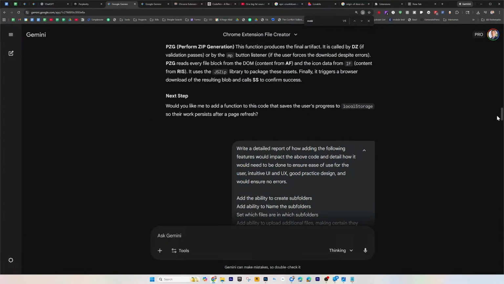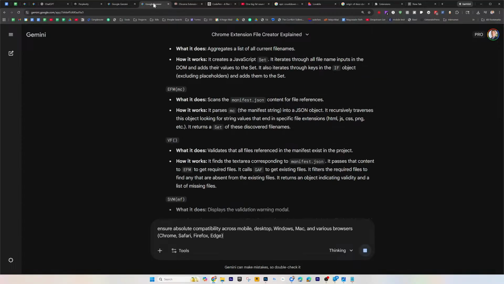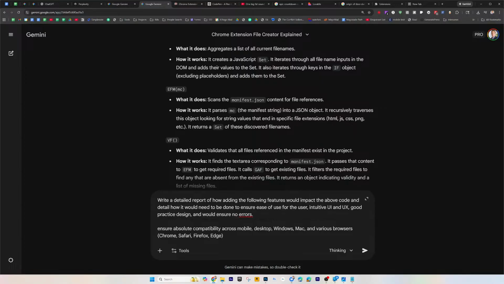I'm going to steal the one here. Write a detailed report of how adding the following features would impact the above code, and detail how it would need to be done to ensure ease of use for the user, intuitive UI and UX, good practice design, and would ensure no errors.